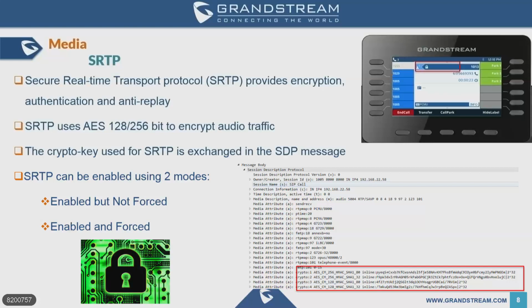This way, if the managers and the CEO call each other, the audio traffic will be encrypted using SRTP. And if they call another user, let's say the receptionist, where confidentiality is not important, SRTP will not be enabled. And encryption in general is a good thing to have because it provides, as I mentioned, confidentiality and privacy.